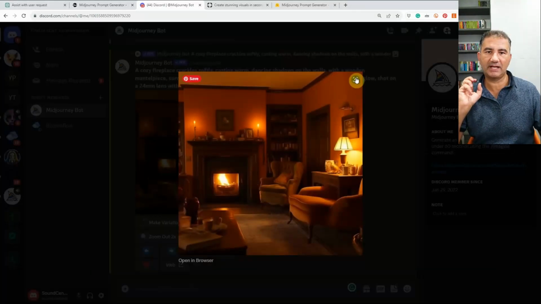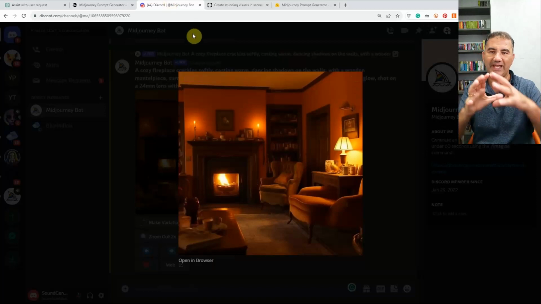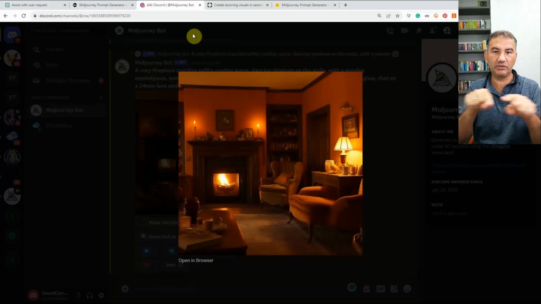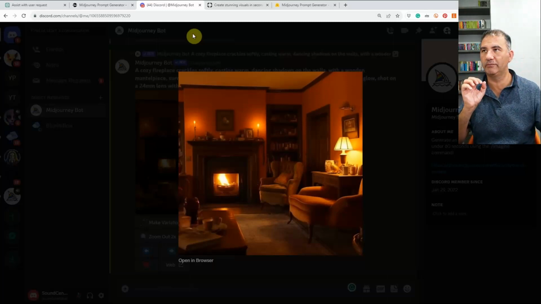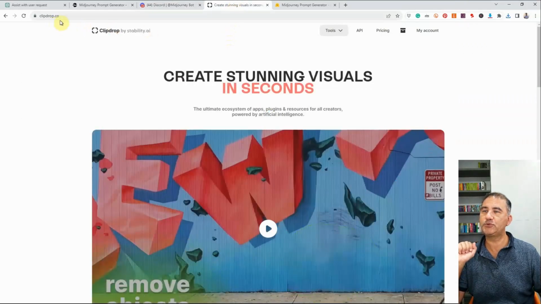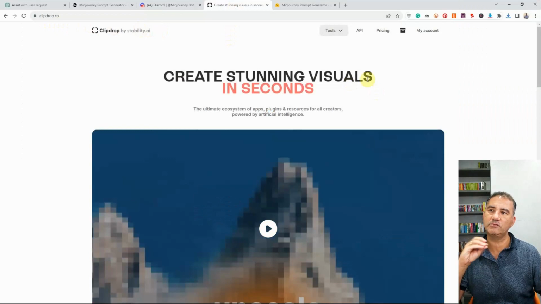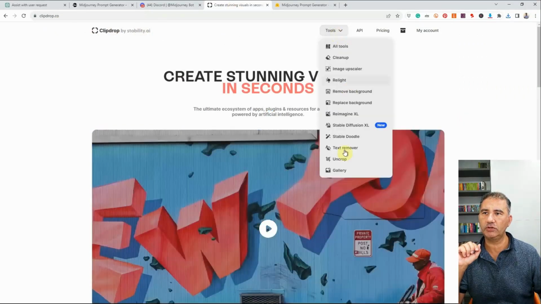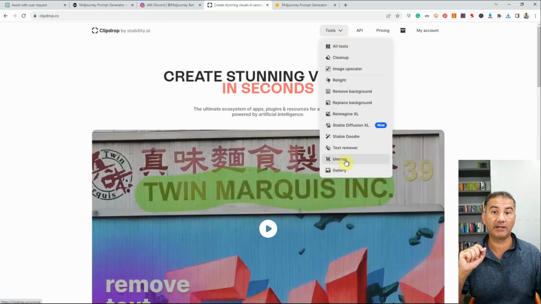Now the next website that I want to show you can actually help to expand on the scene, because as it is right now, it's only going to fill in one small portion of the mug. And if we stretch it out, it's going to become very disproportionate. So we want to hop over to another website called Clipdrop.co, and they've got some really great tools here. If you click on the drop down arrow over here, you're going to see a tool called Uncrop.